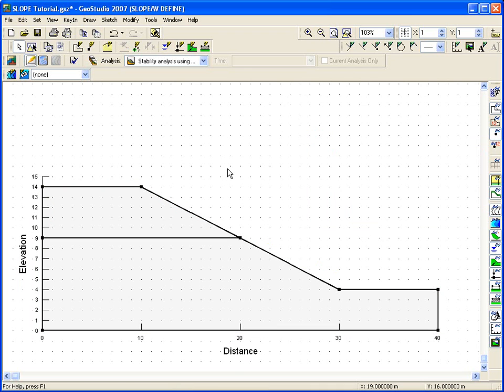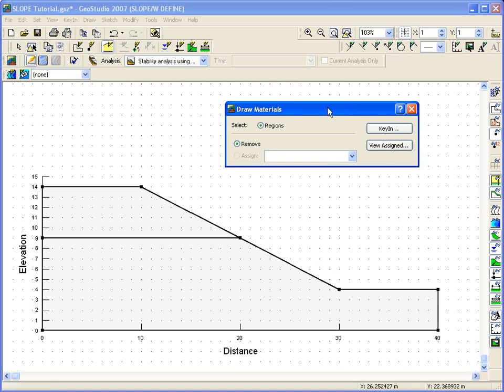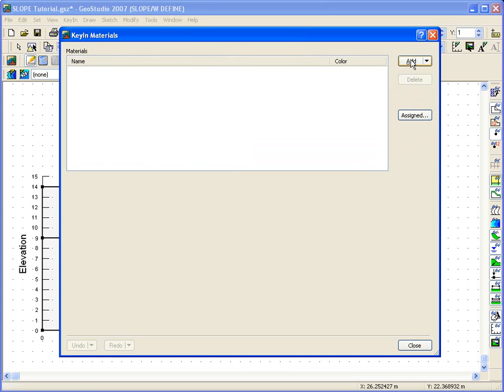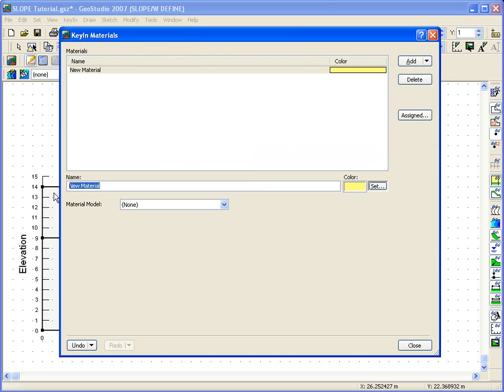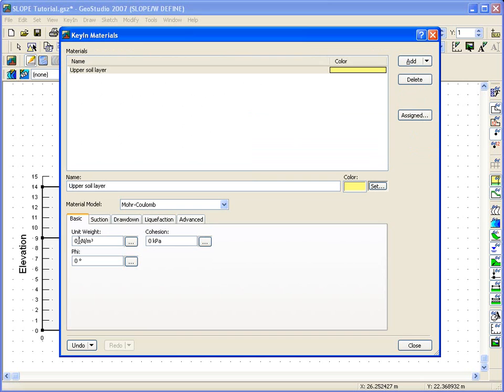Materials are first created and then assigned to geometry objects. Choose Materials from the Draw drop-down menu. Click on Key In to create a material. Add a new material, name it, and select a strength model from the drop-down list. You can use the Tab key to move between the edit boxes.